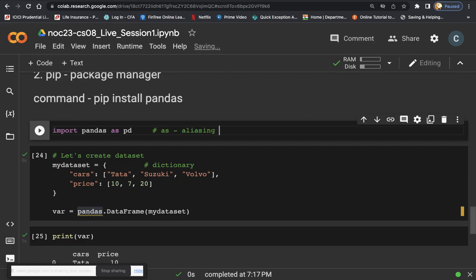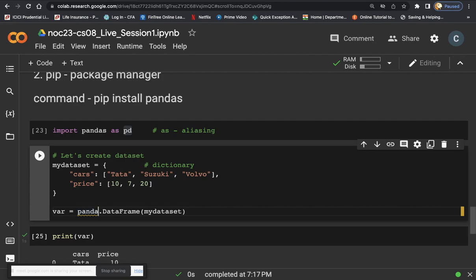For all of us, we have some nicknames, right? My name is Ishan, so some of my friends call me Ishu. Same like that, for pandas, it's a six-letter word. People don't want to write that big a word, so it's a standard. People are using pd as a word. So if I'm writing pandas as pd, it's telling the system that whenever we use the word pd, it means pandas. So instead of pandas that I wrote here, if I just write pd, it should work perfectly fine.